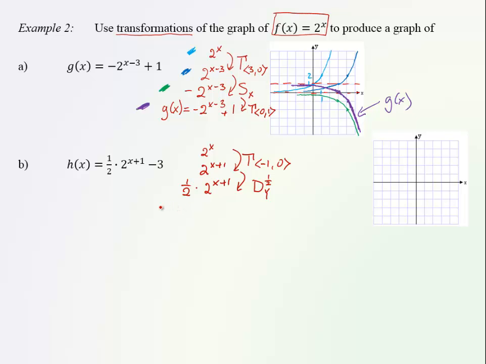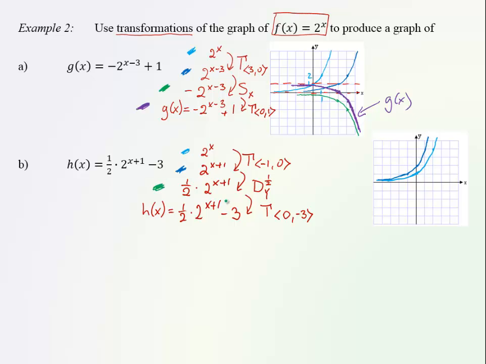And finally, we subtract the 3. So h of x is 1/2 times 2 to the x plus 1, minus 3. So now we apply translation by the vector (0, -3), 3 steps down. And again, let's start with the light blue. That's our standard 2 to the x. Comes through these points. Then dark blue. Move it 1 step to the left, so this point becomes here, and that one there, and this one here. The asymptote is still the same.